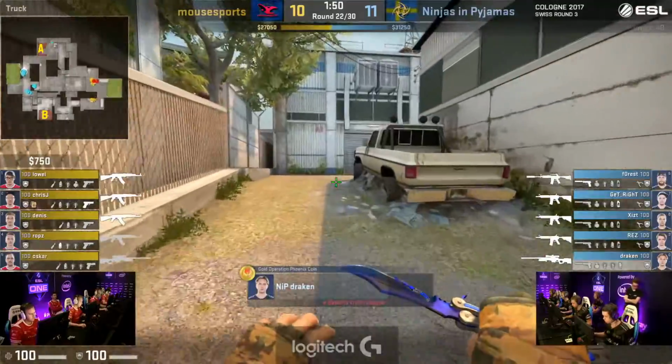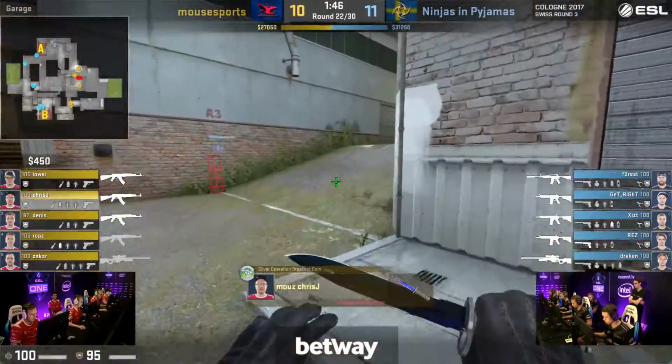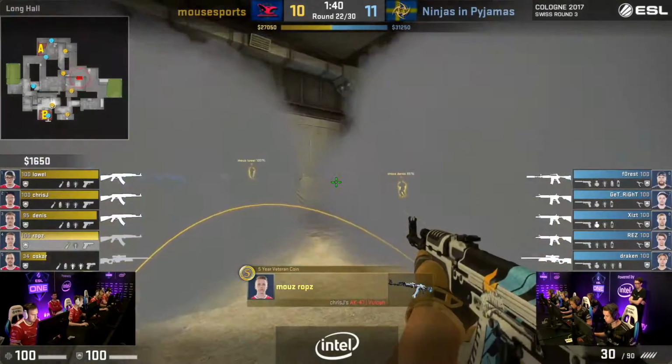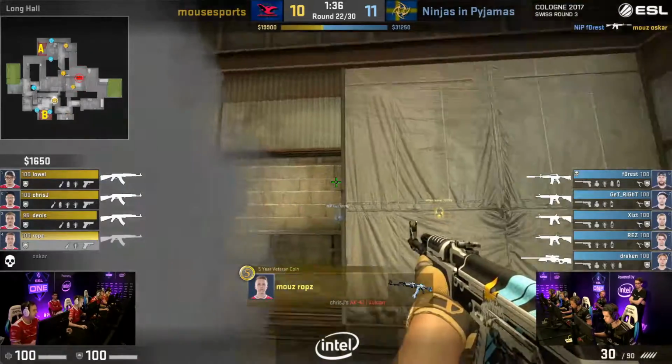The first round they post on the board in the second half. Still money available for Dave, like you said, for NiP. Back in the hands of Drake, and same story for Oscar as well. He doesn't want to get taken down for a smoke once again. His teammate Rops actually pushes in towards the B site. Punished for it though. Forrest ready and waiting.